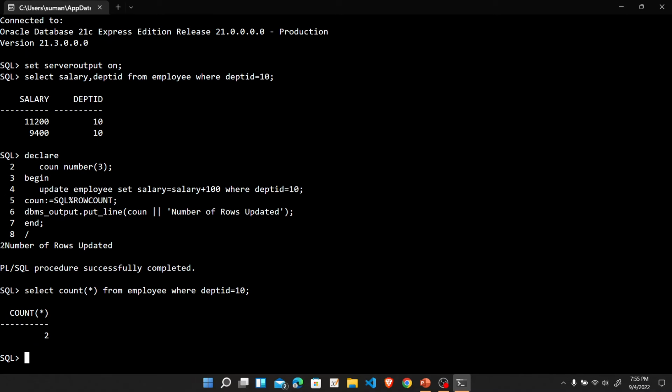So the 2 rows are updated. So now you can check that the salary has really been updated. So this is how the implicit cursor is used in Oracle SQL.